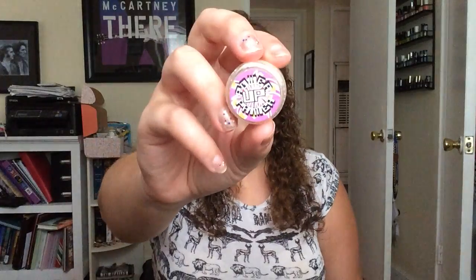No. I also used up this primer, and it is the Too Faced Glitter Glue. This is valued at 57 cents. It's a little packet again. And I really, really liked this, actually. I think it really helps your glittery, sparkly shadows stay on, your loose pigments. I'm a big fan. However, I do have the, what is this called? This is the Power Up Primer by Geek Chic Cosmetics, and it's pretty much the same thing. And I already have it, and this is only like $5.99, I want to say, is how much it costs. So if you're looking for a good glitter glue, I recommend that one.